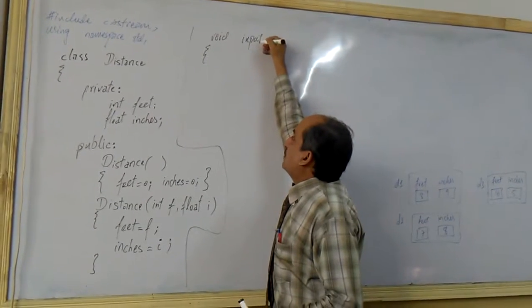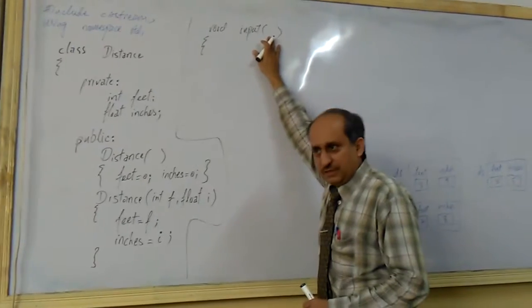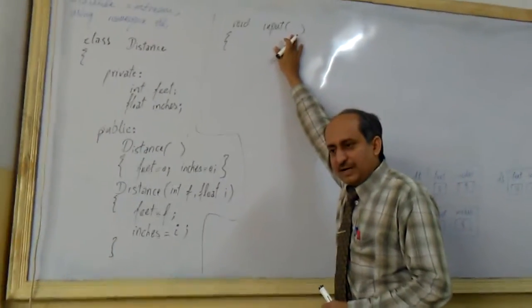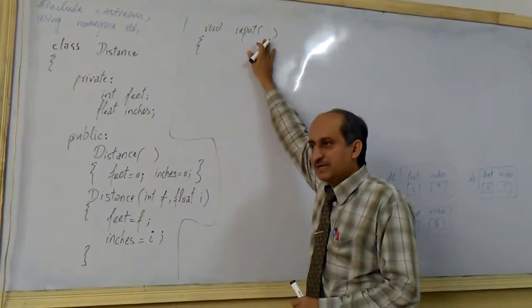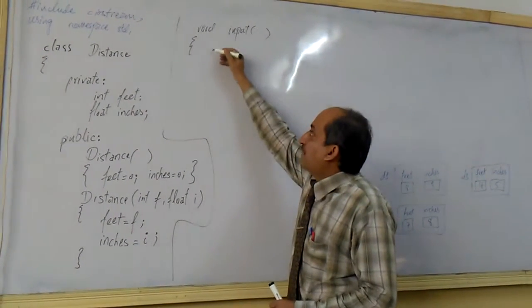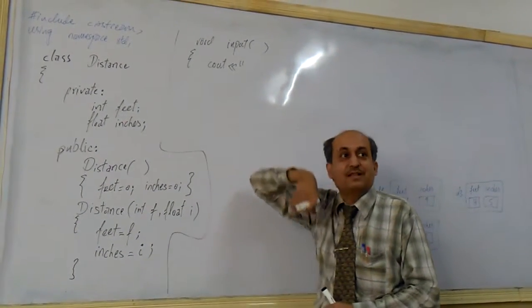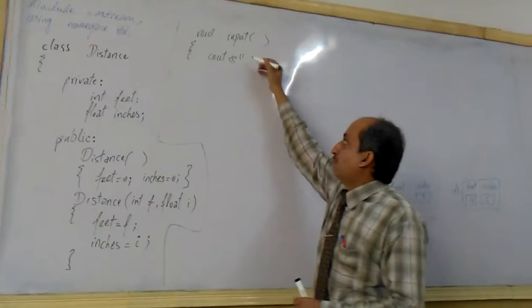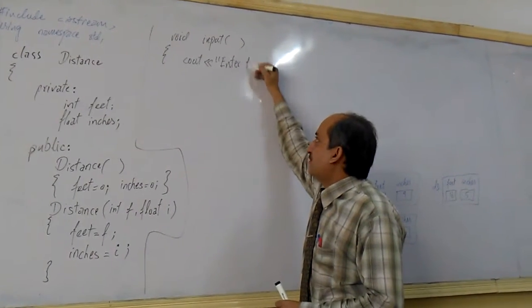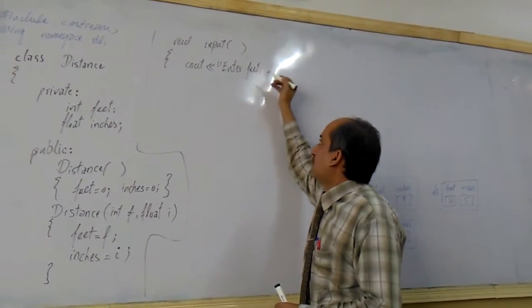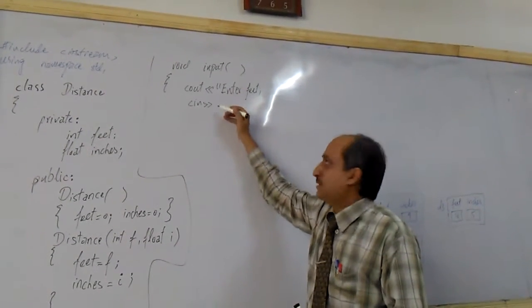And first we are going to define the input function, and most of the time their argument list is also empty. Since we are getting input from the user at runtime, we shall be using the cin console input stream object with the extraction operator. For readability of our program, as it was mentioned in the sample execution of the program, we shall be displaying that enter message to the user, enter feet, and we shall be using the cin statement.